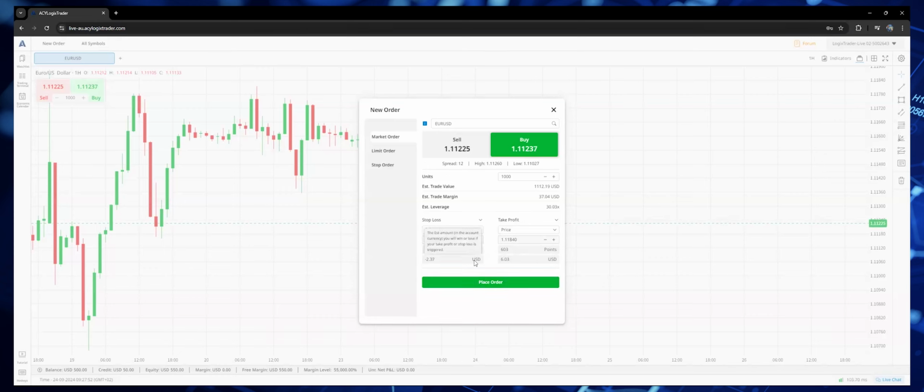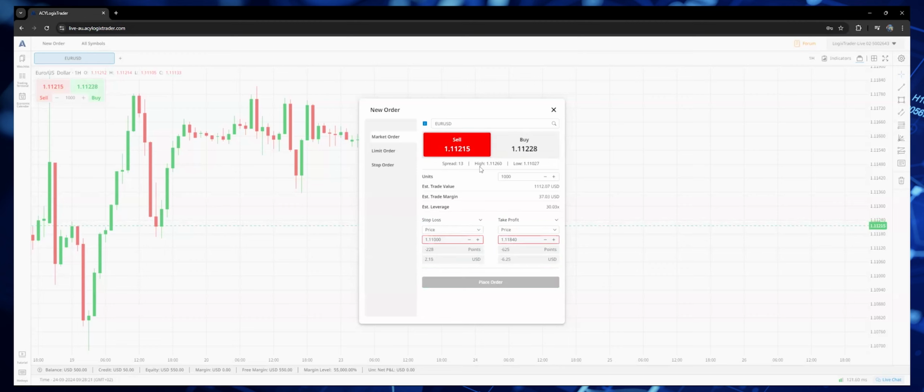And then we have the amount that your stop loss will be and the amount that your take profit will be, divided by 10. Yes, correct. So if we place an order right now at 1.11244, this will be the price of the stop loss, and this will be the price of the take profit. Everyone got it? Very easy, right?